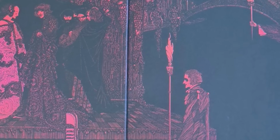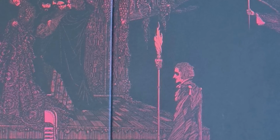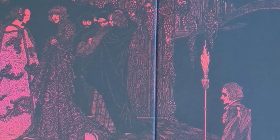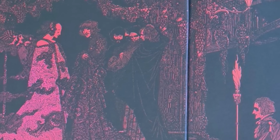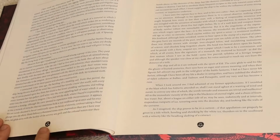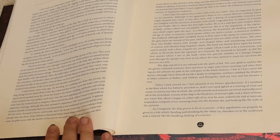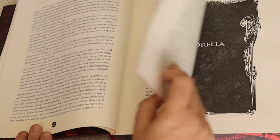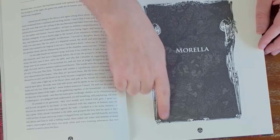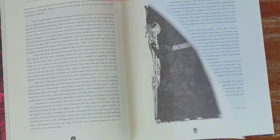I don't know why, but I'm thinking Moulin Rouge, probably because it's red. But here we are. This is coming in his gondola here, pulling up to the side, and whatever's going on in this one, I don't know the story particularly, but it's just so ornate and beautiful, and you can drift away like this. It's a lovely little touch. Look at that. Skulls at the bottom with the number in the top. I love things like that. When I was little, this did it for me, and I've never grown out of that sense of wonder at seeing tiny details.